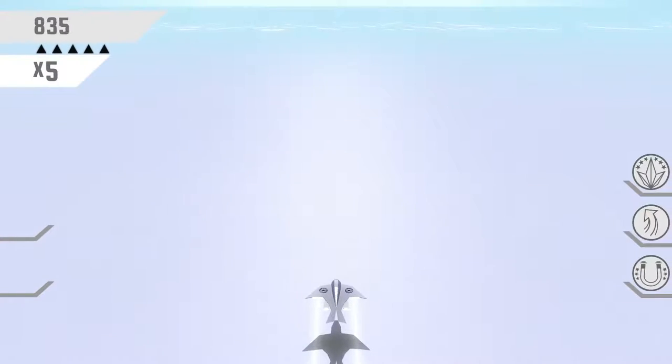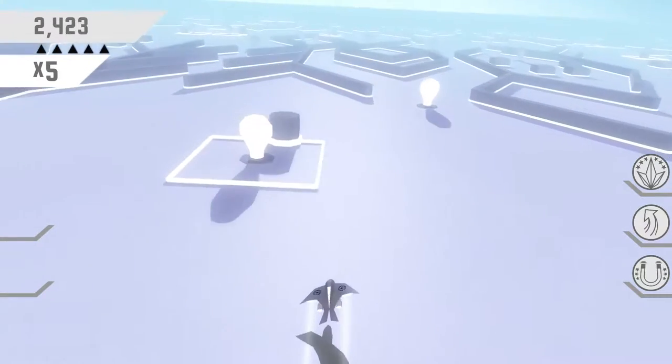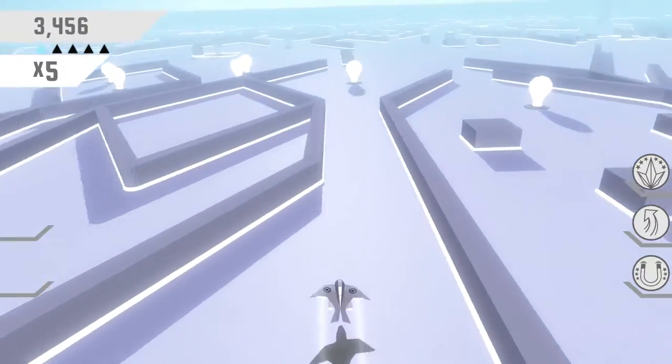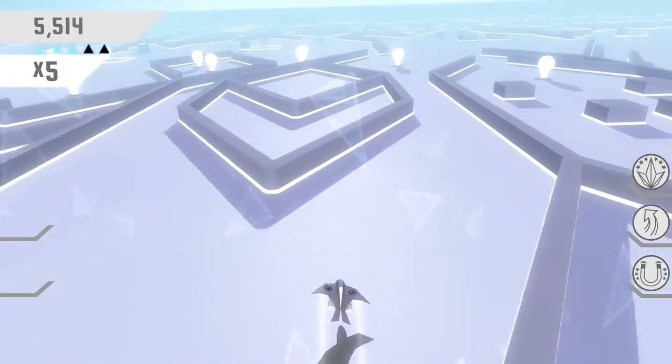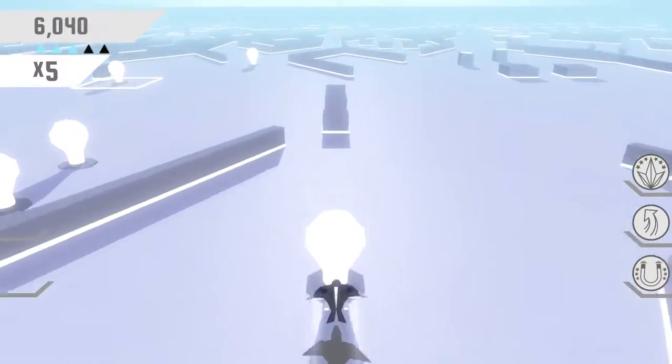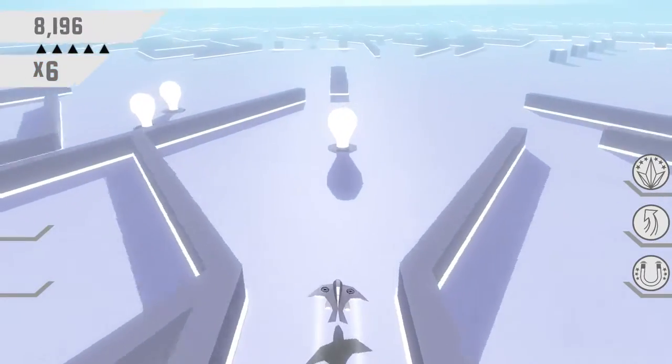But yeah, Labyrinth is a much more zoomed out and slow-paced game mode, where it's just about finding ways of navigating through the different levels, and you pick up these glowy light bulbs. I thought these were bad to begin with, so I never collected them, and then I found out that, oh hey, they're actually points, so you should get them. But yeah, it's much, much slower.